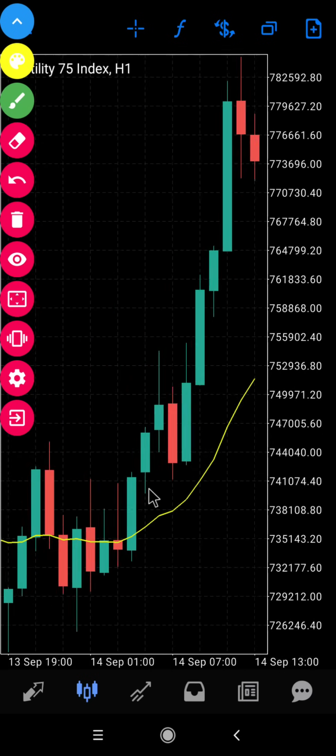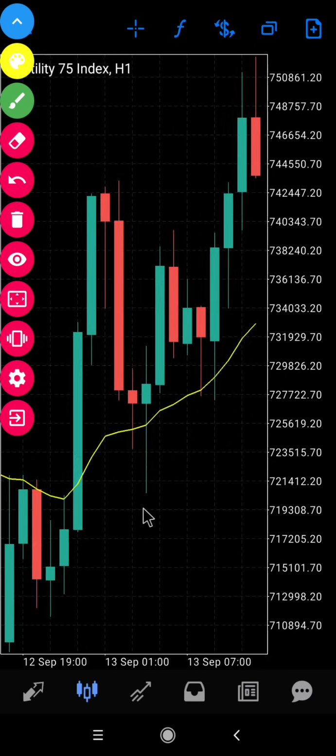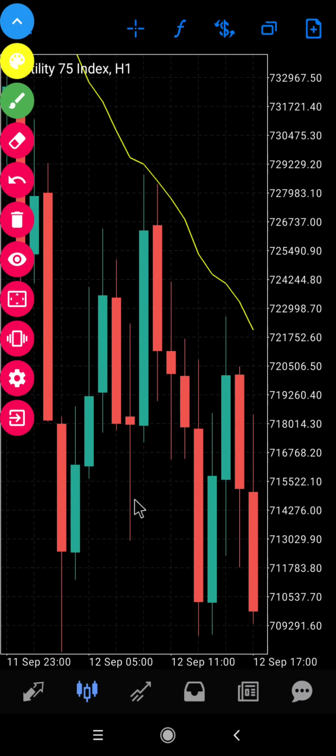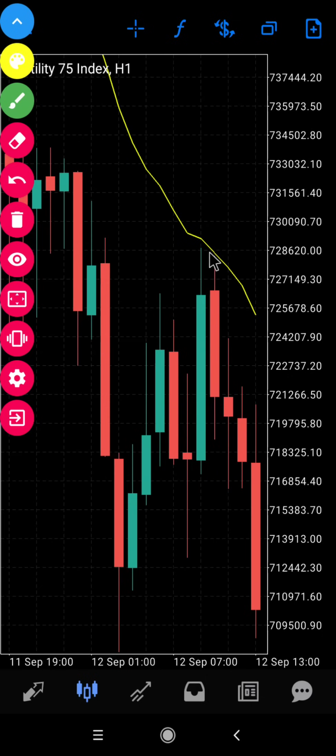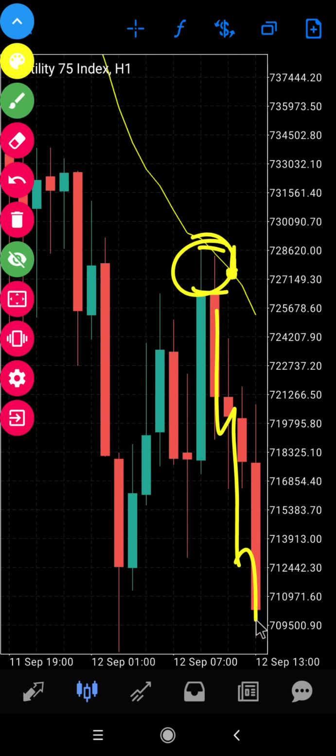I'm just simplifying this for those who are even beginners. Of course, now I'm using hindsight. If this is the rejection right here and the moving average is on top, you want to go down. If this is the rejection on lower time frames, you will find nice rejections here, which are represented by this. Do your back testing nicely. That will be super dope. And then this is when you get this.